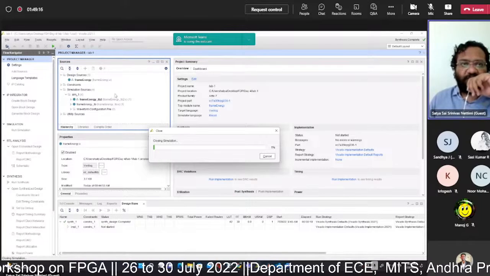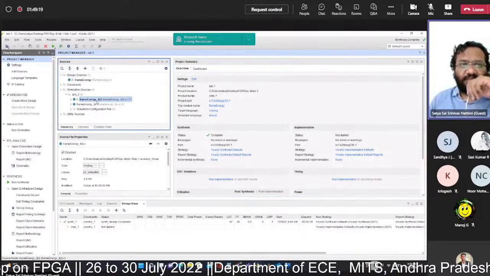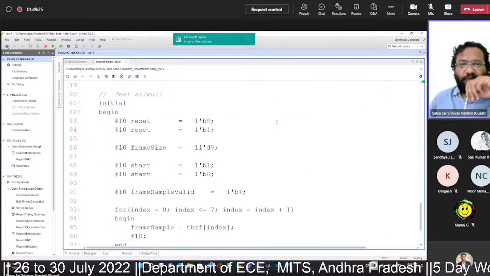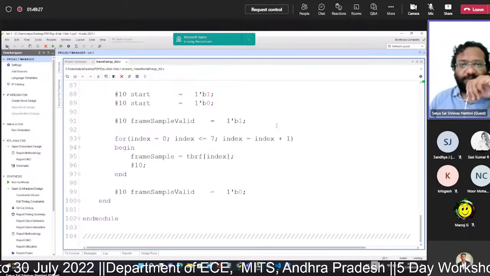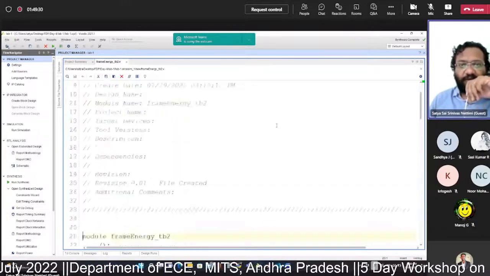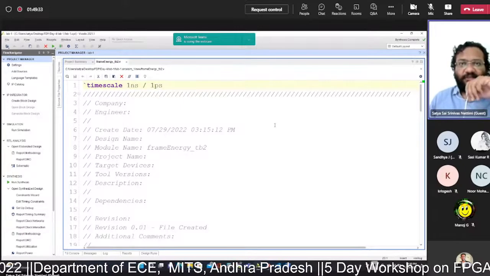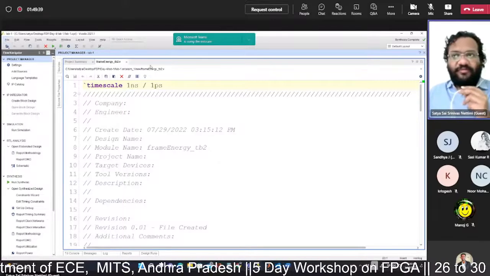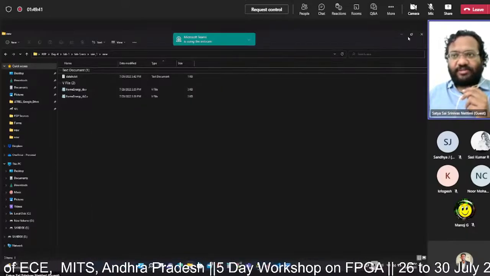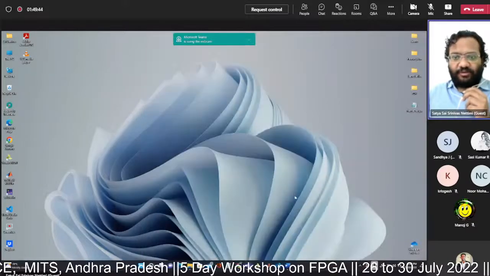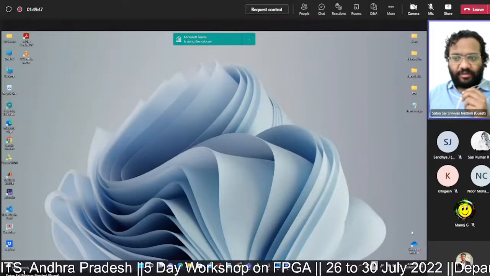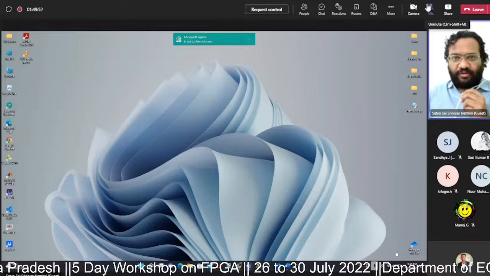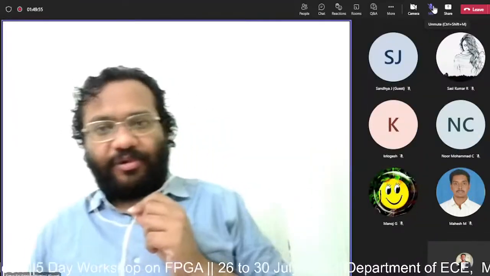The motivation in this exercise is that I just wanted to illustrate how to use a text file, load it into a test bench, read samples from the text file, and do the simulation. So that's it. I conclude this over here, and if anyone has any doubts they can ask me, or if you are still doing it, you can take some time to finish it. We will continue with the next concept after a small break.